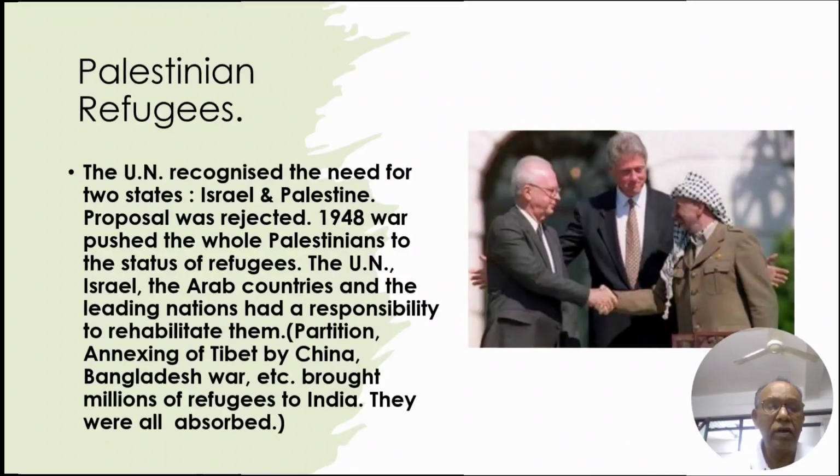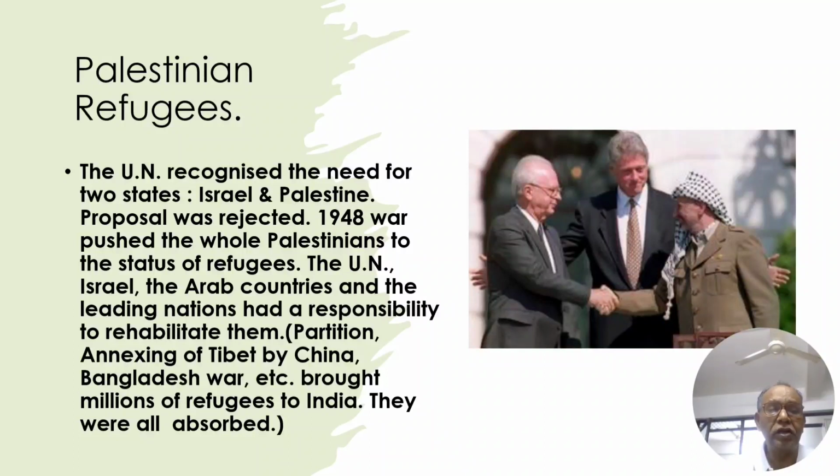Palestinian refugees. The UN recognized the need for two states, Israel and Palestine. The proposal was rejected. The 1948 war pushed the whole Palestinians to the status of refugees. The UN, Israel, the Arab countries, and the leading nations had a responsibility to rehabilitate them. Partition, annexing of Tibet by China, the Bangladesh war, etc., brought millions of refugees to India. They were all absorbed here.